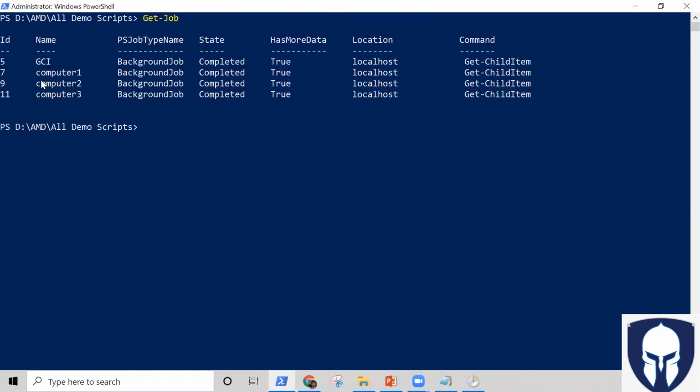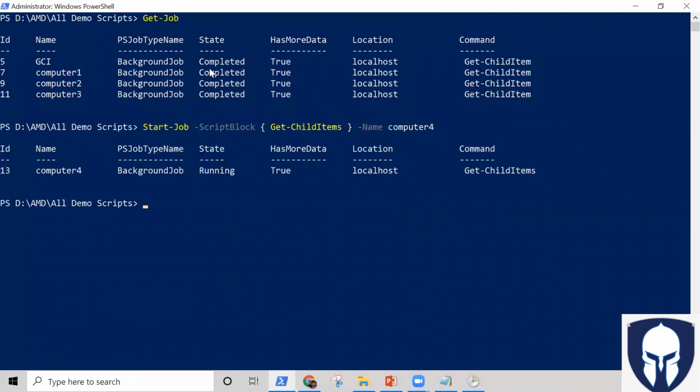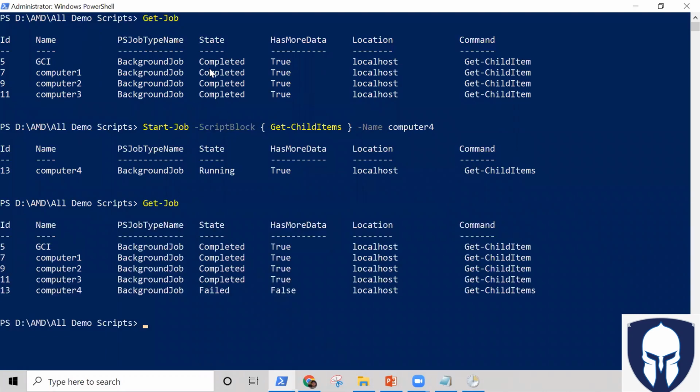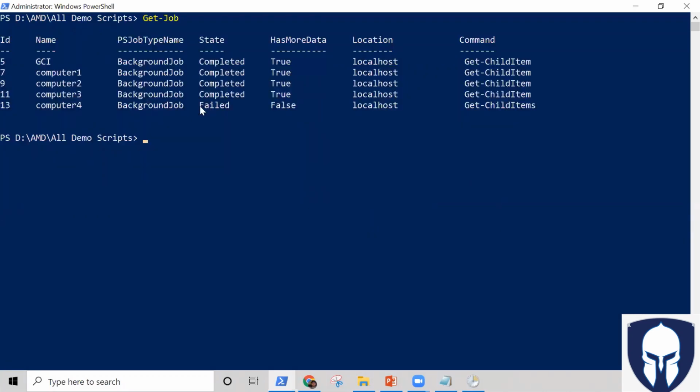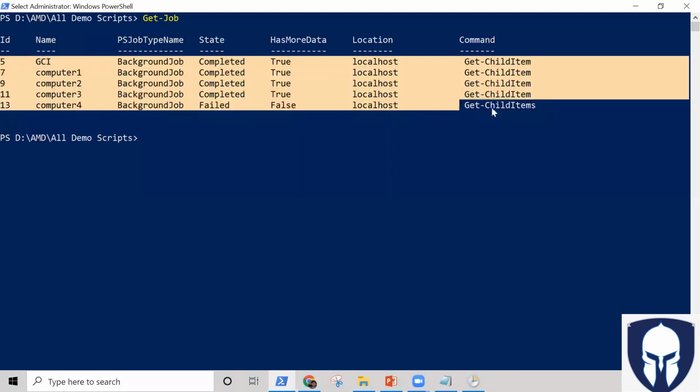Imagine we add one more, and let us intentionally make a mistake in computer 4. You see some of the commands failed because the command itself is wrong. But since it is only 5, I am able to see which failed.